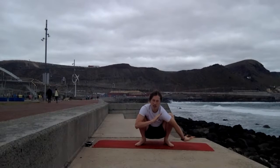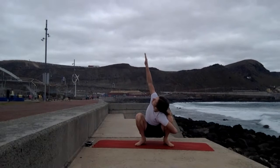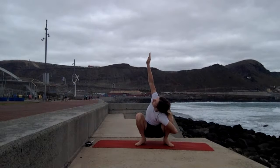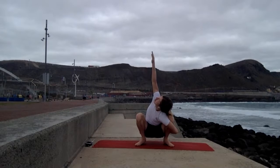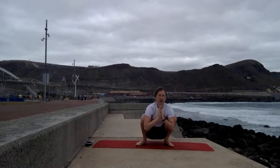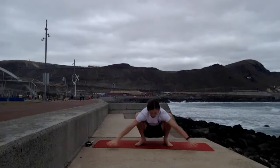Same thing for other side. Left arm around left leg, inhaling right hand up, look up to it, hold it for 3, 2, and 1. Well done. Inhaling, stretch even more, exhaling back to the middle into the squat. From the squat here, let's go for a forward bend.